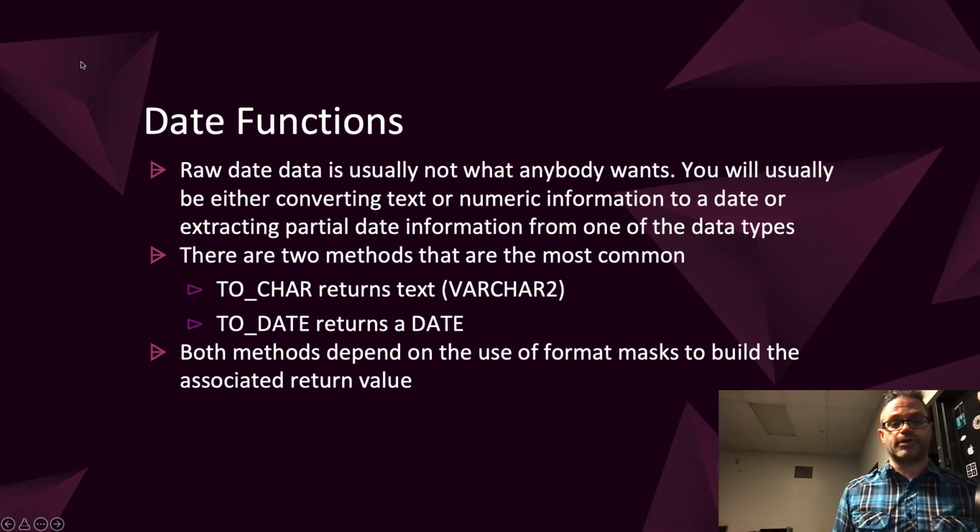I know, it's weird. Both these methods take two parameters as default, and so the first parameter of toChar is the date value, and the second parameter is the format mask we work with. On toDate, we take a string parameter that's what we're going to convert into a date, and the second parameter is a format mask we'll apply to that string to create the date. And we'll take a look at format masks and how those work here in just a sec.